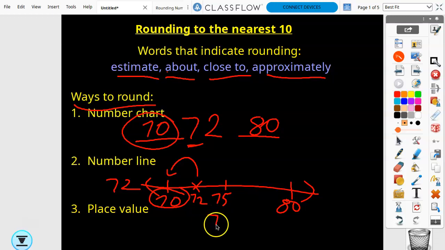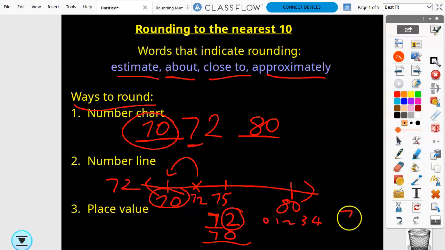Another one is using a little story about place value. Because we're rounding to the nearest 10, we're going to underline the tens place and circle the number next to it, that is the boss. If the boss is a small number like in 72, 0, 1, 2, 3, 4, all these numbers are considered the small bosses. And because they're small, they're not very powerful, the worker, which is the underlined number, says, hey, my boss is not powerful. I'm not going to do anything. I'm just going to stay right here. So the 7 will stay. Everything else will be 0.